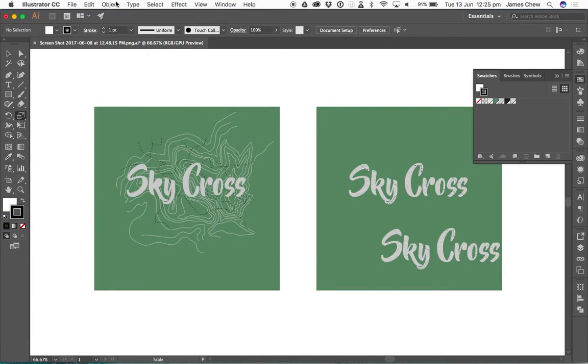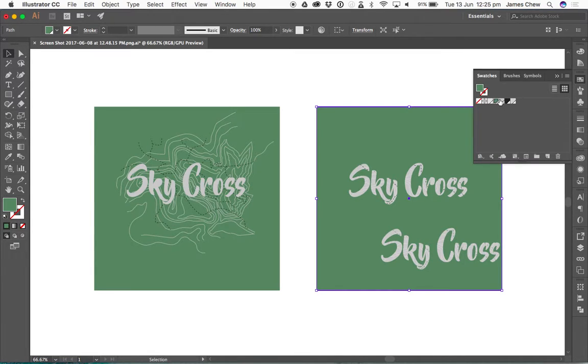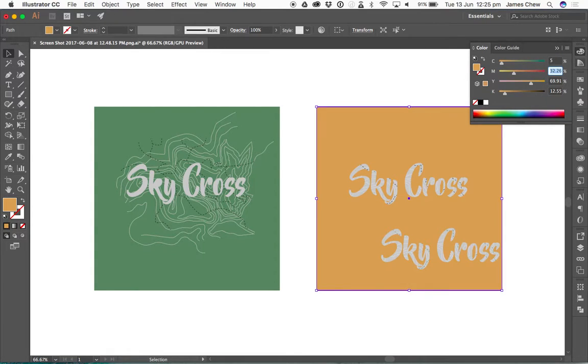If I don't want that to happen, I can unlock all and say I just want this to be a different color. I go up here, and at the moment I can't change any values. That's because it is a global color. But I can break that by clicking on here and then just clicking RGB or CMYK, whichever one. Because you're printing, you need things in CMYK, so let's just change that to 65. Let's make that 30, 70, and 12.